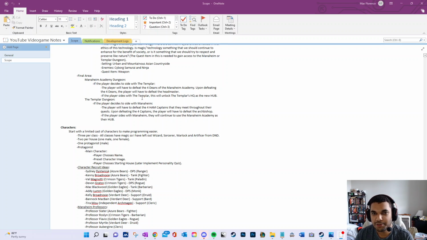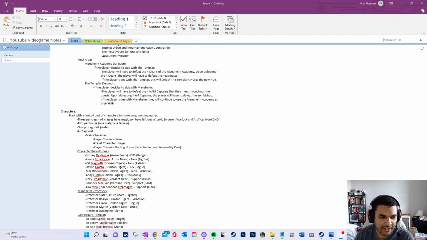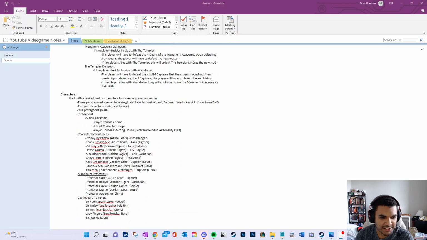And pretty much everyone in your party, there's not going to be a whole lot of conflict. They'll just kind of go along with what you want. So that's kind of my plot, and then this is me defining some of the characters. I've got some character ideas. I just chose 10 characters from my pool of created characters that I enjoy using in these kinds of things, and I have them here.